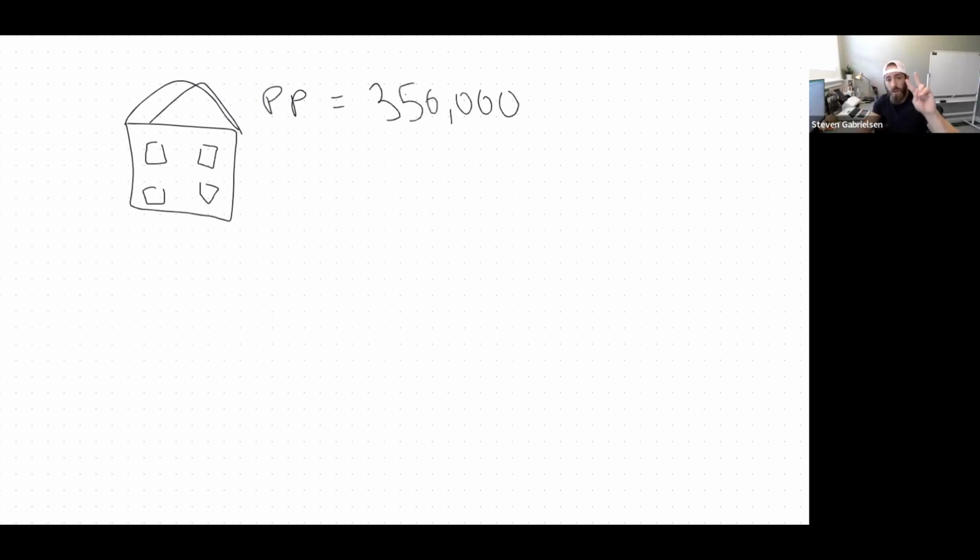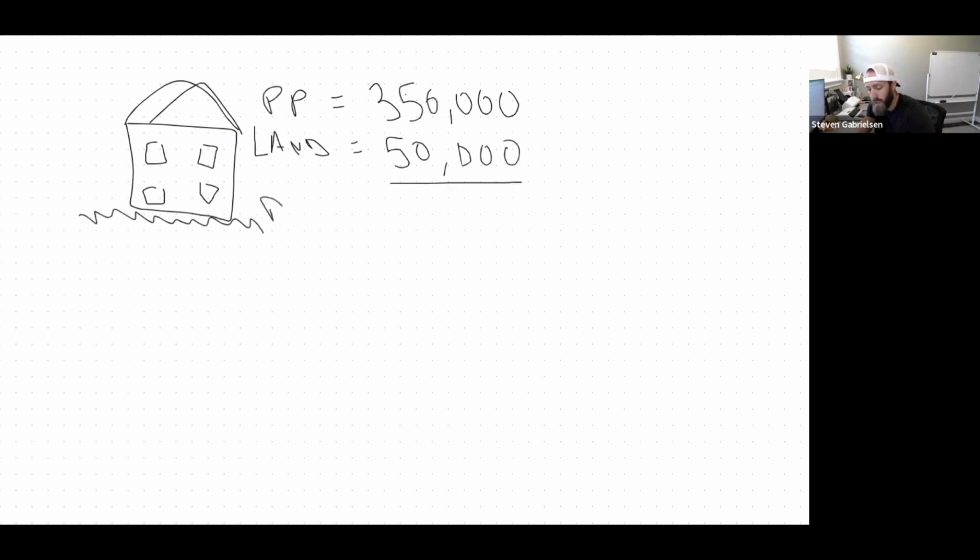Okay, so you bought the house for that. Now that house is comprised of two things. It's comprised of the actual building, but it's also comprised of the land that that building sits on, right? The lot that that building is sitting on. That lot is not depreciable, right? Land does not deteriorate over time. Certain land might, but in this case, it does not. And so we have to separate out the land value from the purchase price. To keep this simple, we're going to say it's $50,000. Okay. And so what we have now is a depreciable basis. What we can take for depreciation is $300,000. That's how much we're actually able to depreciate over the life of this asset.